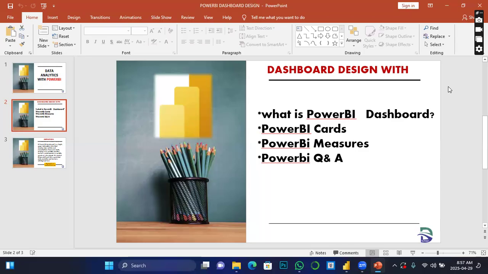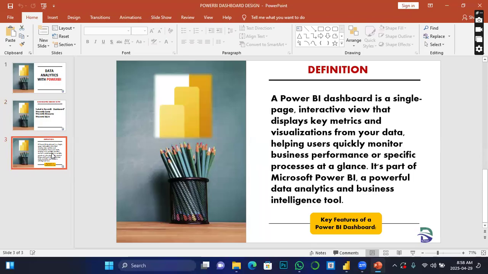So if you look at what I have here, this is where I presented the comprehensive definition: a single page interactive view that displays key metrics and helps users quickly monitor their business.